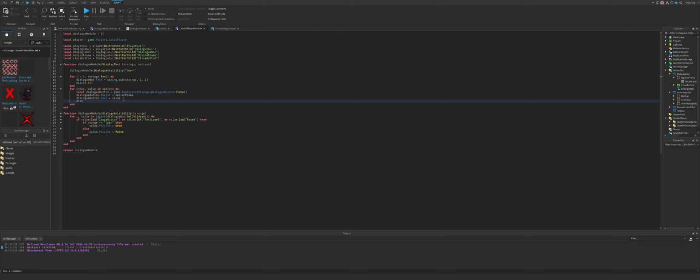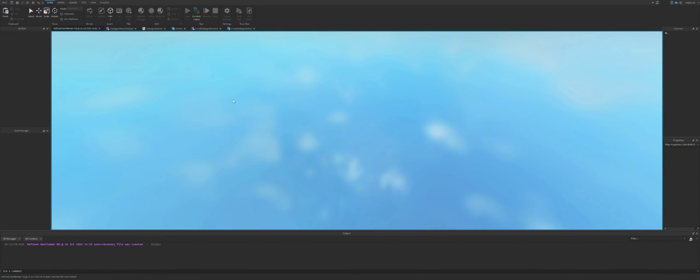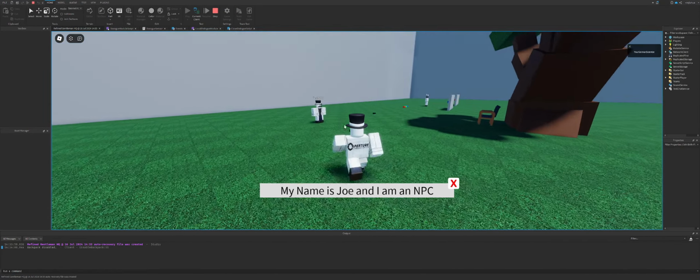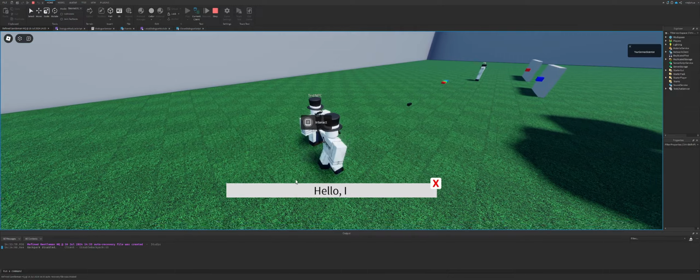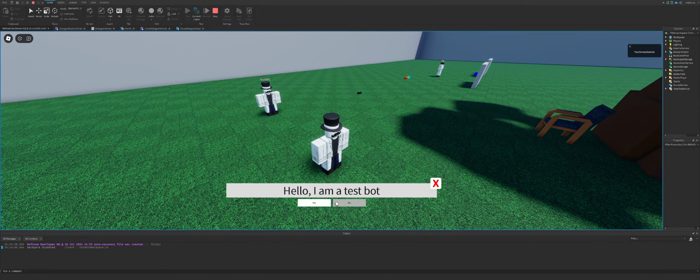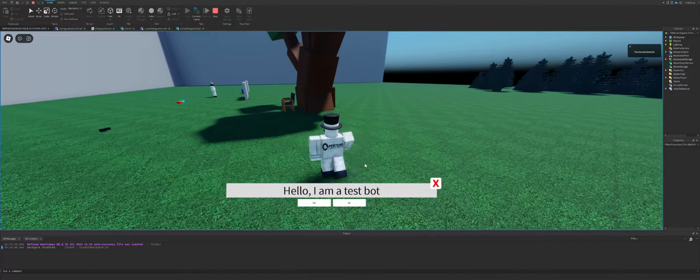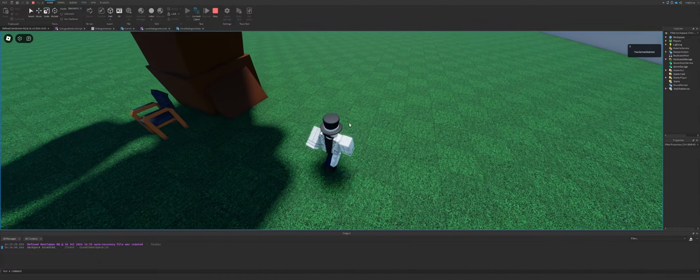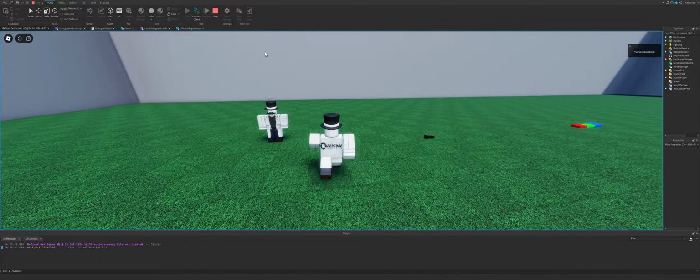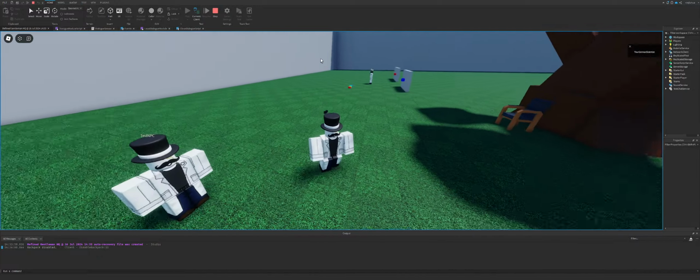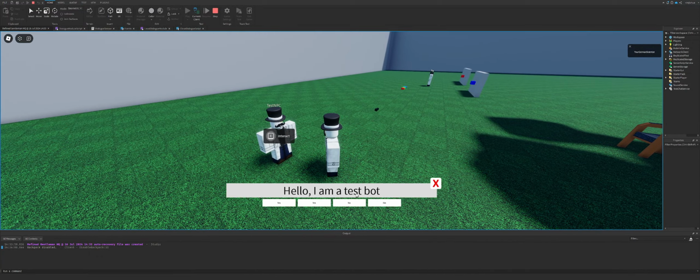Then I say dialog button dot layout order is equal to index. So now what I've successfully done is make dialog and then have two option frames, or options, right? And I close it out, and then it's completely gone. Wow, how exciting. Click it again.